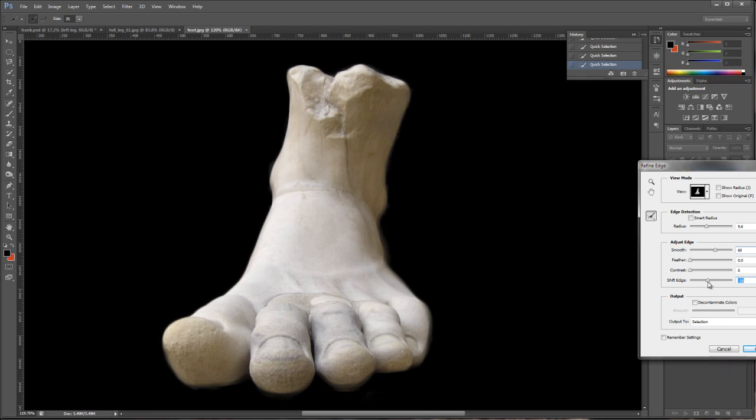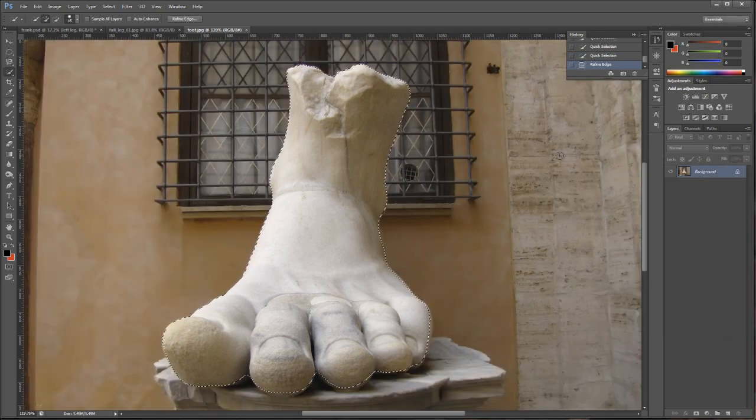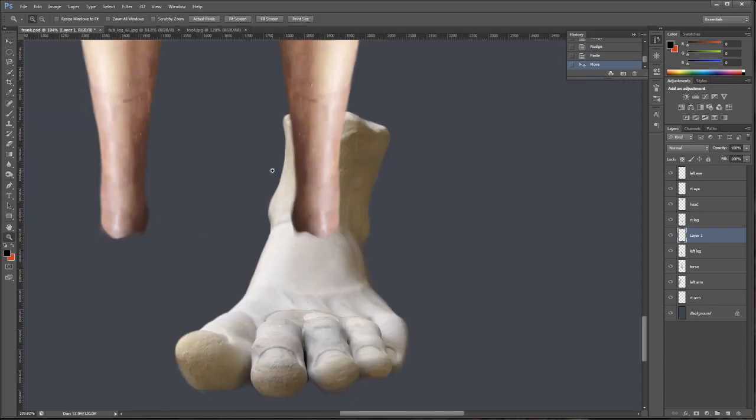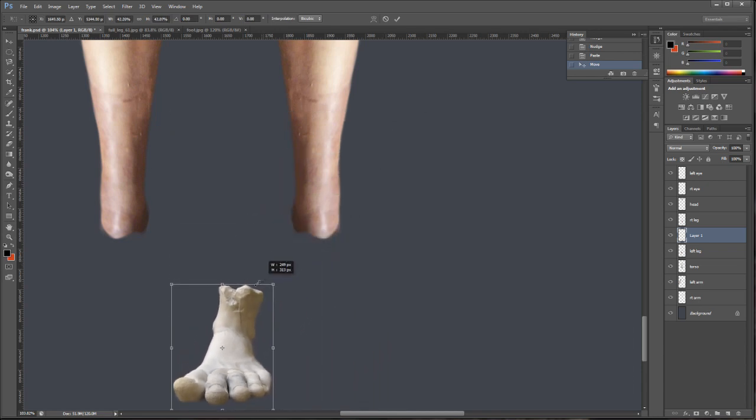And it looks really good. I am satisfied with that. I'm going to click OK. Copy and paste. And then we have to decide if we want this to be under the leg or over the leg. And then I think we're going to have to transform this a little bit as well to make it fit properly. Before I do that, I'm going to zoom in and let's transform and try to get the proportions right.